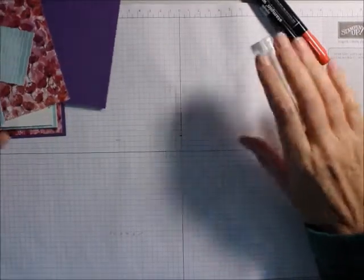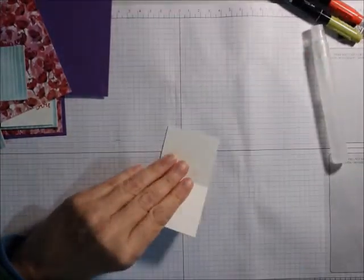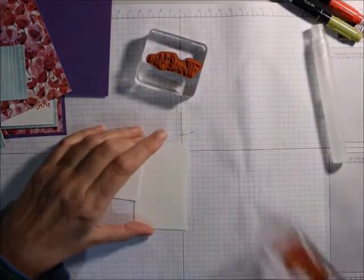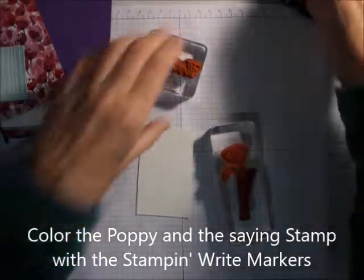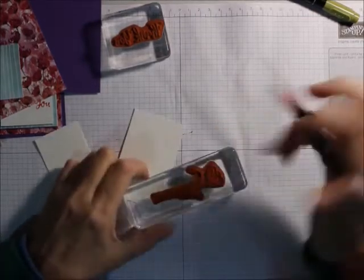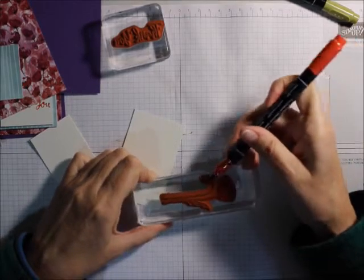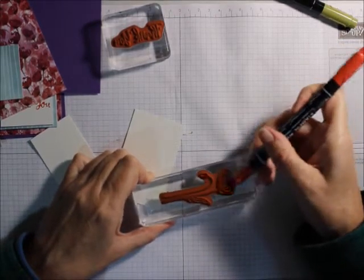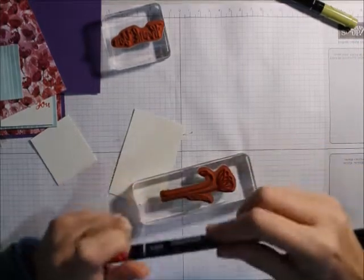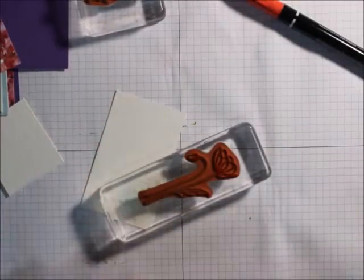Now the first thing I want to do is I want to do this first because these have to dry. There's the thank you. There's the poppy. I am just going to stamp this first. I am making the poppy with the Poppy Parade and Old Olive. Just coloring that in and coloring that in. Okay. Let's bring that down so you see that. And then I'm going to color this.